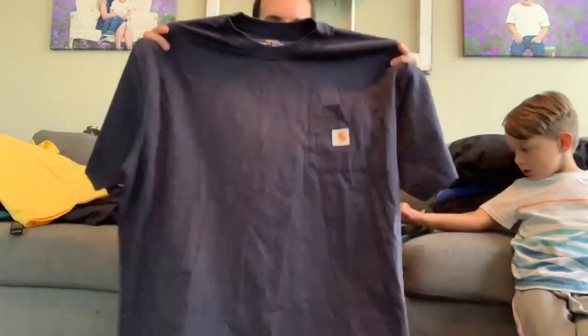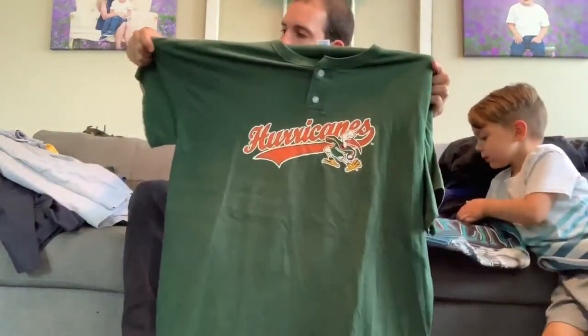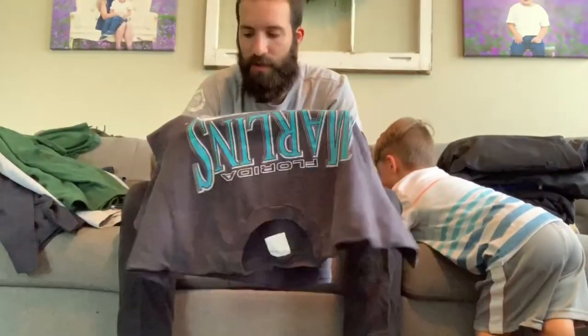This is just a really good pickup right here — it's a $20 shirt. This is a Carhartt basic tee, but it's 2XL, a really good size, and it almost looks like it's never been worn. Next is a Guy Harvey new-with-tag shirt — again, I stopped picking up a lot of Guy Harvey, but when there's new with tags and a $30 price tag on it, I'm going to pick it up. Here is a Russell brand Miami Hurricanes shirt — really nice one, not vintage, but a good size XL with a really nice logo. And here is a vintage 1991 Florida Marlins shirt — single stitch on Toltec, which is really nice. I'm picking up good sizes here: large, XL, 2XL. They'll sell a lot quicker than smalls and extra smalls.